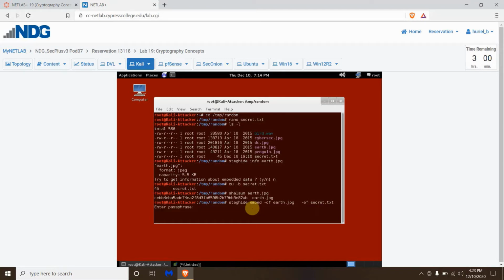Our passphrase is secret. Re-enter. Embedding secret.txt in earth.jpg done. Perfect.